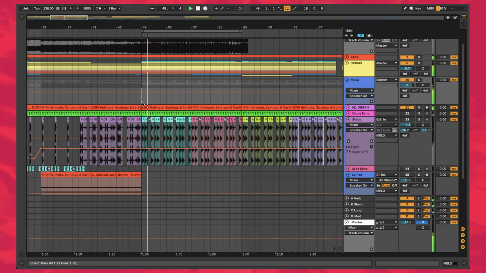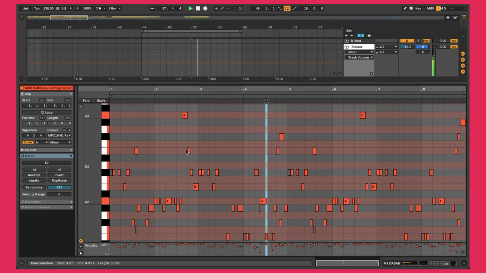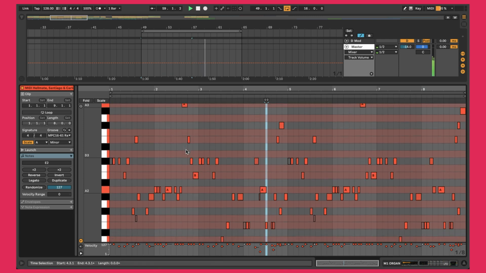Alright. So in terms of starting with the synths here, what we have here is this kind of organ sound, and this is almost like really the main sound here. Everything else we'll be adding in is just kind of extra color. So in terms of the notes, what you'll see here is this chaos.